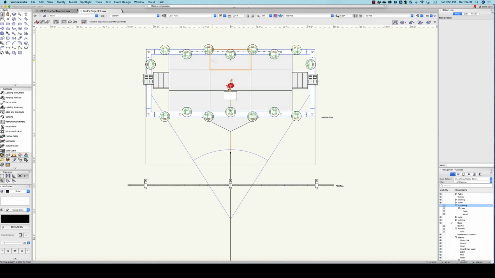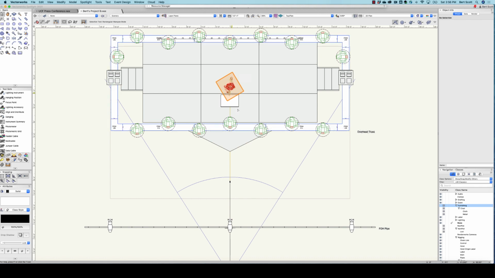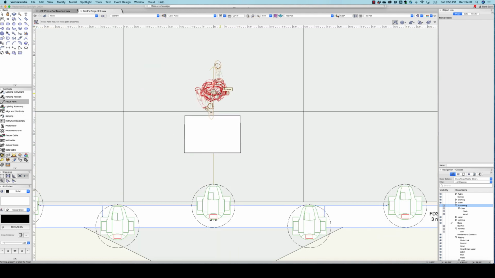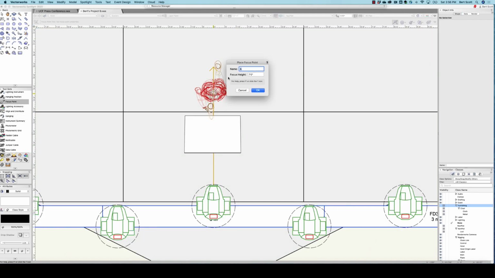We need to point the lights at the figure. She's going to be the most well-lit speaker ever because we're going to point all of the lights at her. So in order to do that, we need to insert a focus point, which is just a point that allows you to focus lights at it. So we're going to click once right at her. They'll automatically start lettering themselves with A. If I was to insert another one, it would be B.